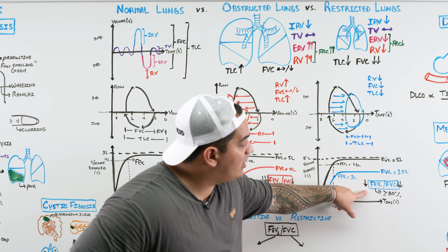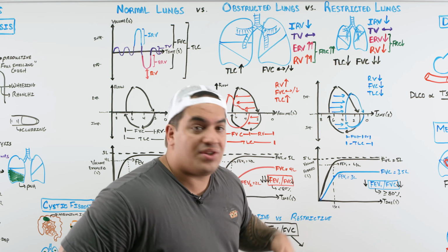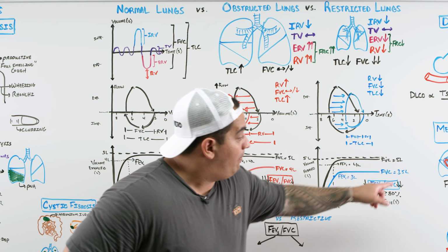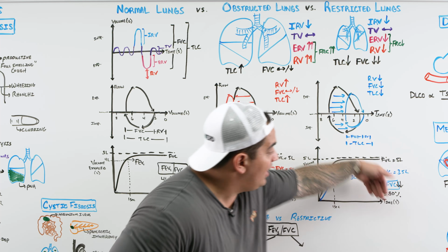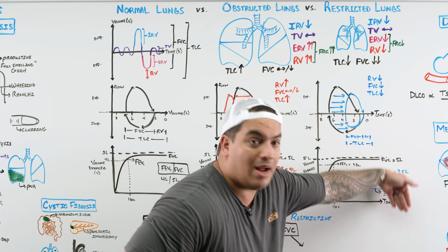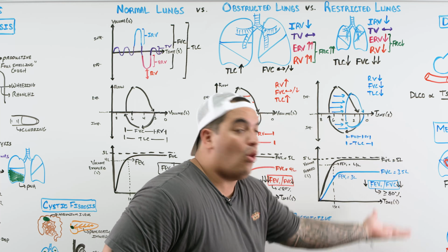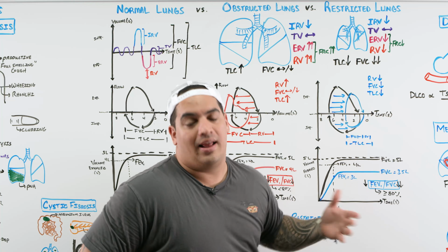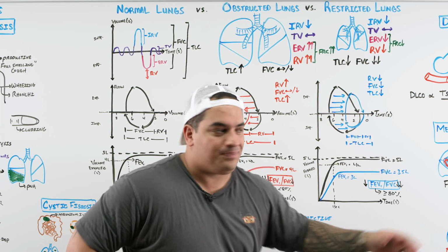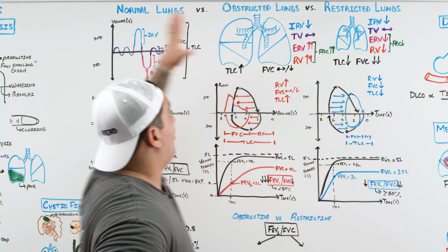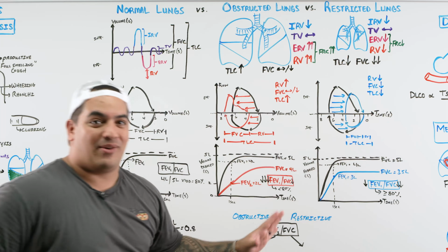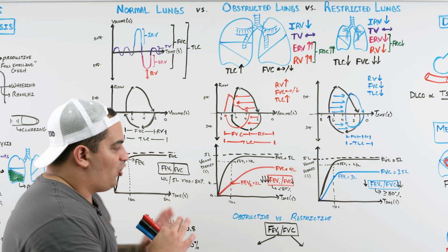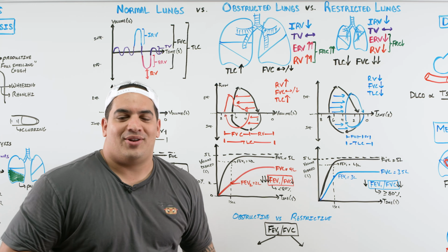And a patient who has restrictive lung disease has a mild decrease in their FEV1 at 1 second, but their FVC is the one that really drops. So their denominator drops. Even though both of them drop, their denominator drops even more, which allows their overall number to still be high, at least greater than or equal to 80%. That's what I need you to remember about normal versus obstructive versus restrictive when it comes to the spirometry. To put this in a quick little algorithm, let's come down and talk about that.